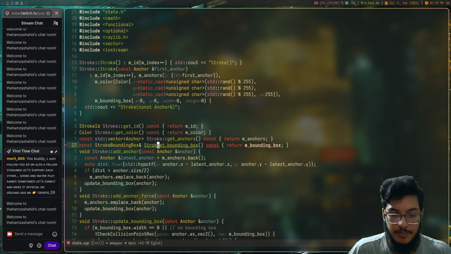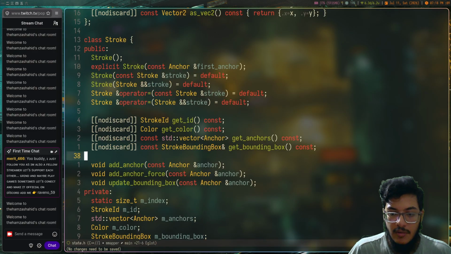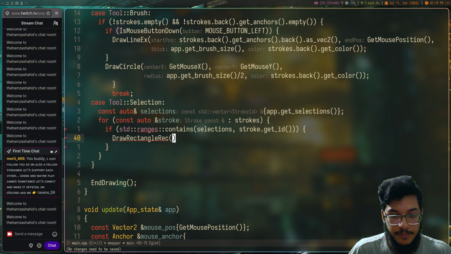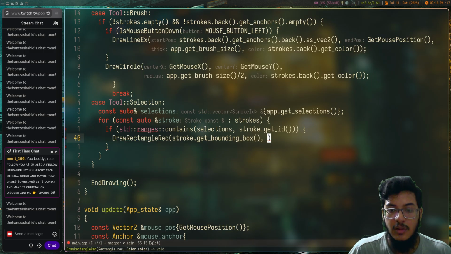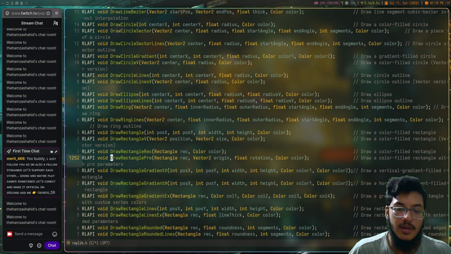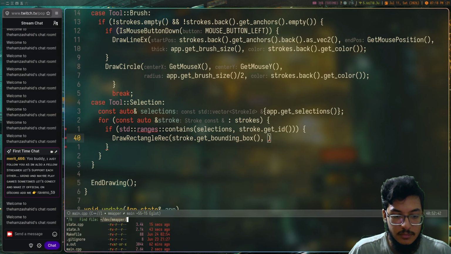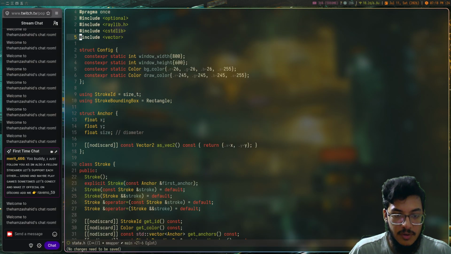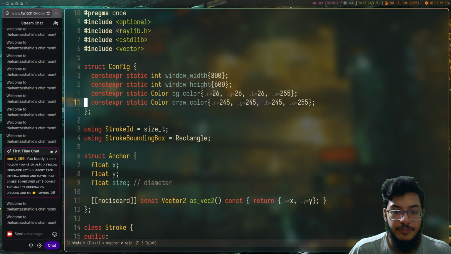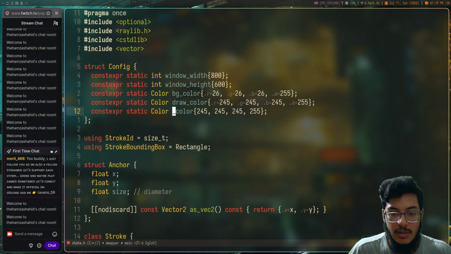Oh, just like that, we have get bounding box, stroke dot get bounding box. That's our rectangle. And then for our color, this can be some state.etch configuration stuff. Selection color.